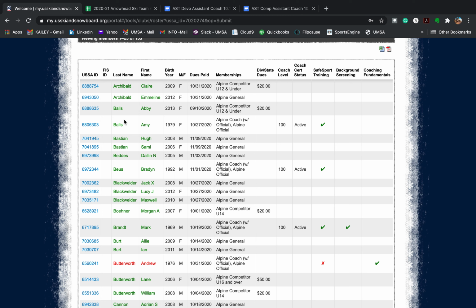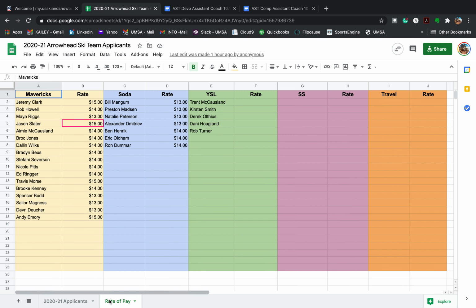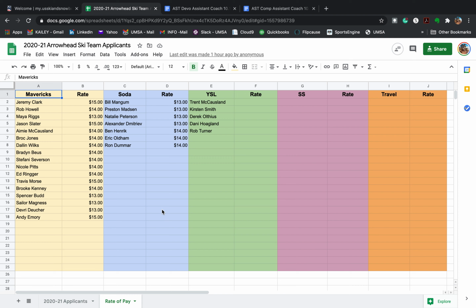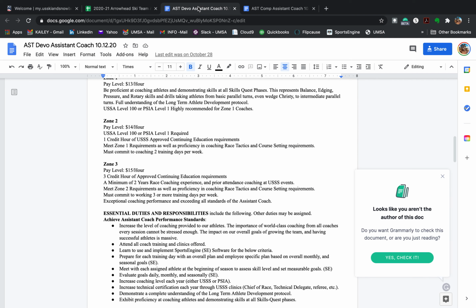Also, a reason for looking up your members and your coaches is seeing whether or not they're level 100 certified, because that directly affects their rate of pay. And I have shared with you all this spreadsheet. It's the second tab under 2021 applicants. So from there, you would look at the zones of pay on the job descriptions.